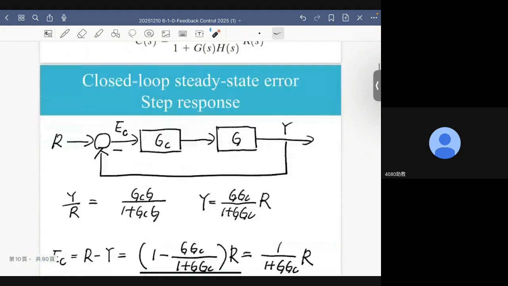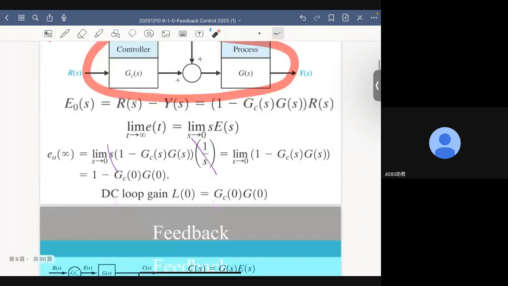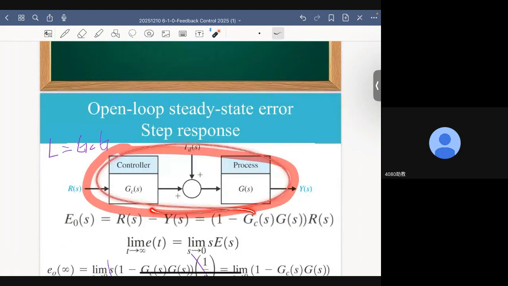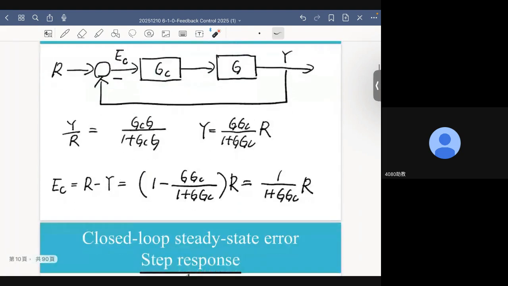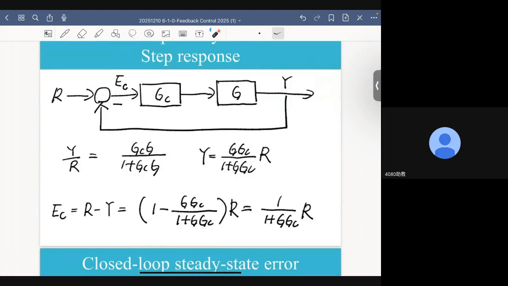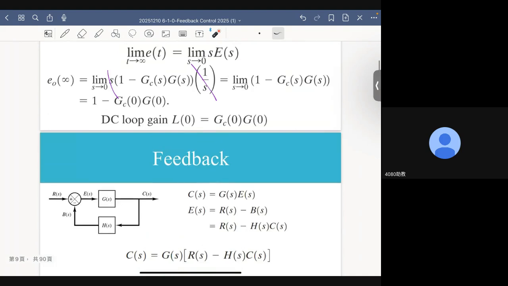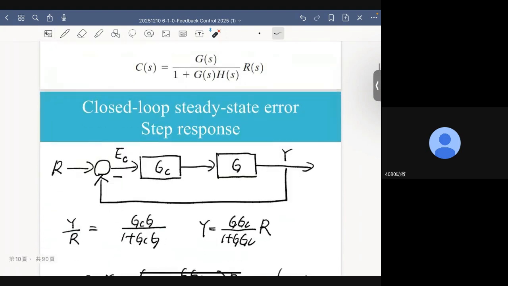Now, for our feedback control system, initially this is the open loop. So now I want to convert its configuration to a feedback loop. And this is what I get. Now, there are two differences between this diagram and this diagram.